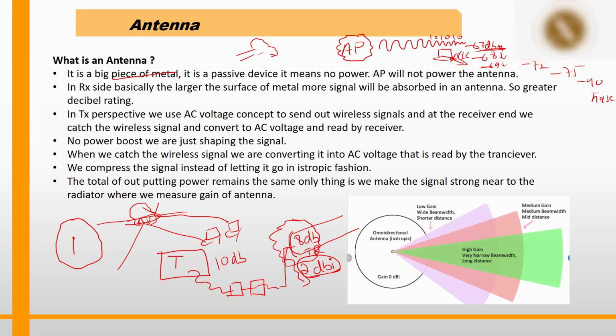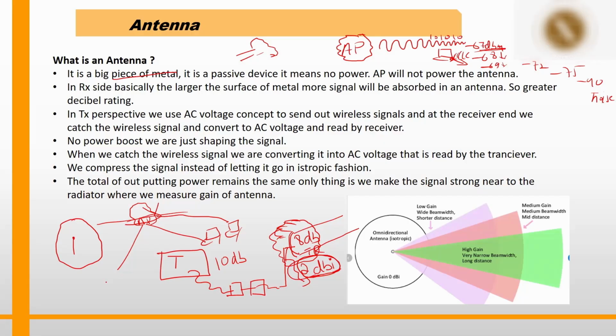The signal that is there, you take that signal only, and instead of radiating in all directions, you focus it at some point. That gives it more gain. The energy that was radiating in all directions will not do so, and it will focus. Since it is focusing that energy, it will have a gain.